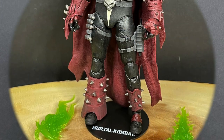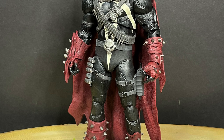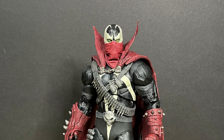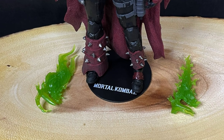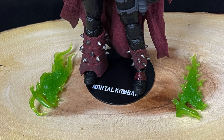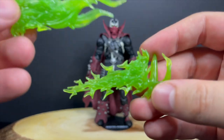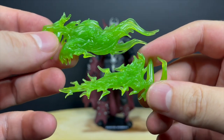And of course, here is Commando Spawn, all out of the packaging. And just keep in mind that Commando part, right? And of course, he does come with two accessories. You get some necroblasm particle effects, which is nice, right? That's nice to see. I'll give it that all day. And they're okay. They're very sharp pieces. They're kind of like a handheld.